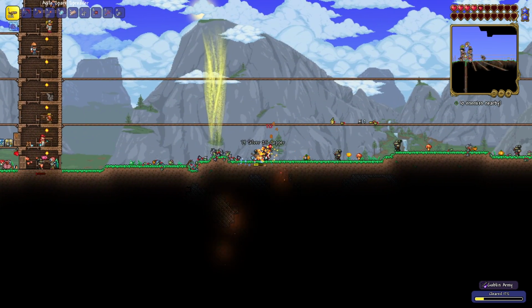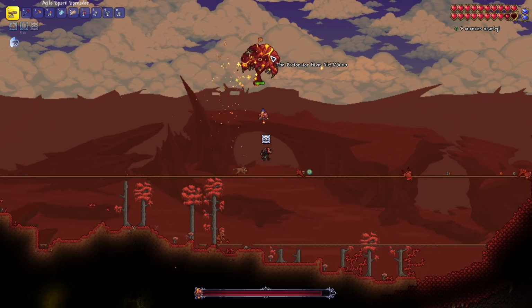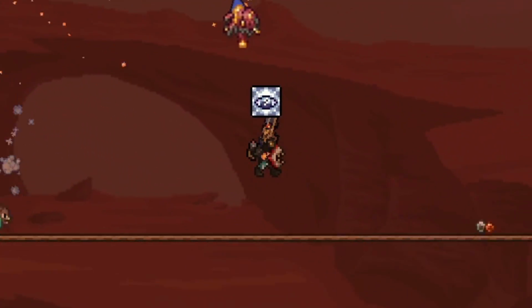Anyways, I decided to start mining myself some hellstone so we can upgrade our gear, and as I was mining hellstone, we actually got invaded by a goblin army. I managed to take out the goblin army, and then I went to fight the King Slime once more for even more gel. I went to fight the Perforators just because I could, and the Spark Spreader was more than powerful enough to take it out, especially with our armor and accessories.